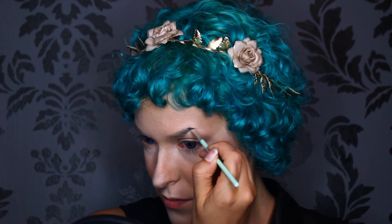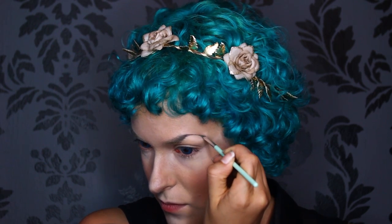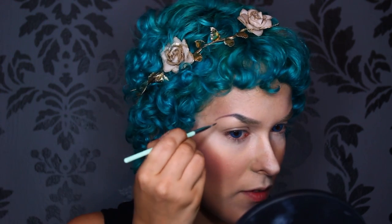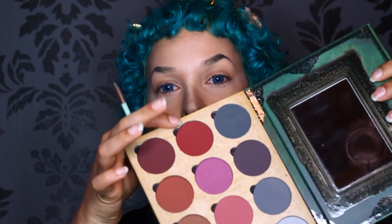Going in with the darker color for my ends. You know what, I'm going to go badass bitch. This part is honestly always so nerve-wracking. I don't know if I want to do a maroon eye look — that's kind of what I wanted to do because when I saw the Volume 2 palette, I fell in love with this color. I just want to put that all over my eyes right now. I won't talk a lot through this because I can't do my brows and talk at the same time.